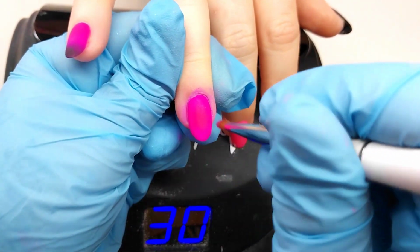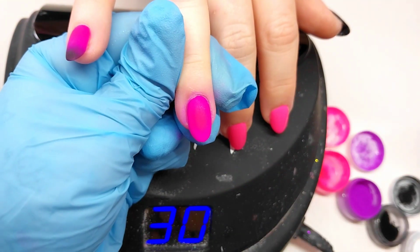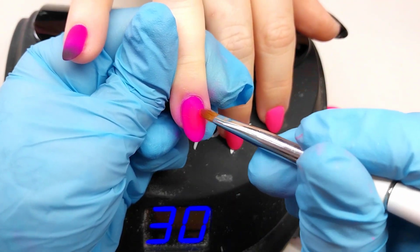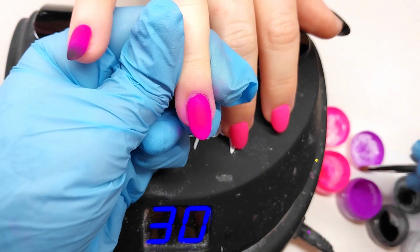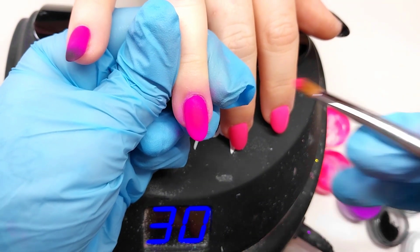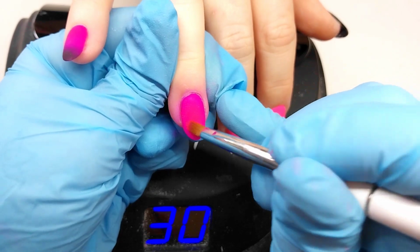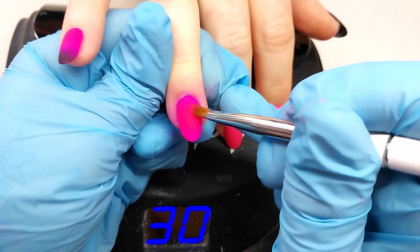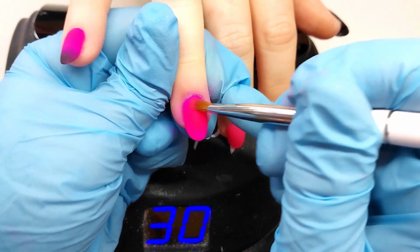An absolute key to having your ombres or your auras or your pigment work in general looking really smooth is to always be going back in with the first colors that you used. So you'll see me do that on pretty much every nail, but here I am doing it with the pink, where I'm going in. I started with pink, then I put the purple around the edge. Now I go back with the pink, and by layering or even sandwiching the purple between 2 layers of pink, we're getting a really smooth effect.